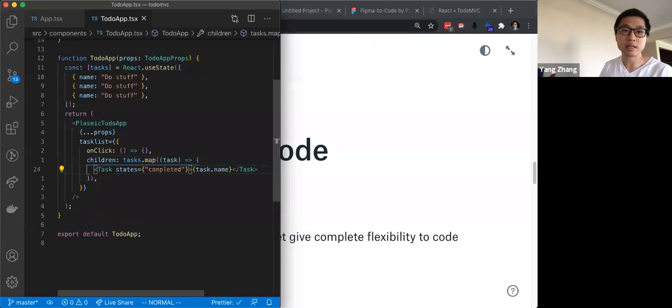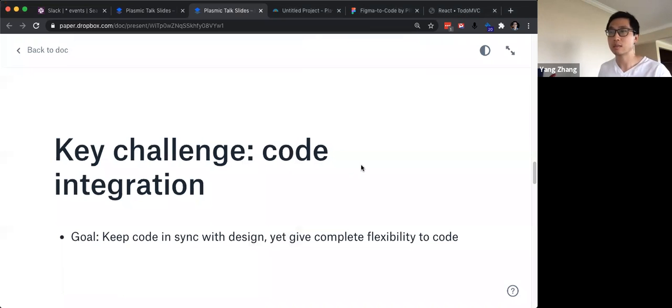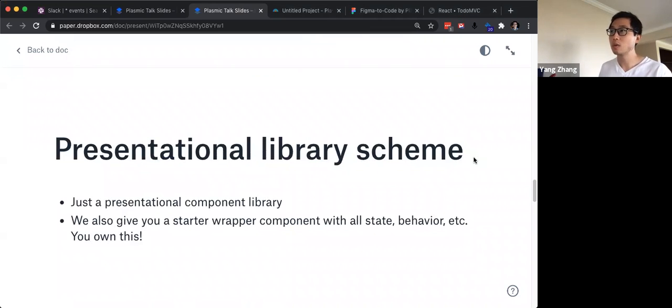But let's say I didn't want this interface. I want it to take something higher level, like my own domain entities, like a task object. I don't want it to take children or whatever. It should figure out internally what children and what state it should be set in. That's what I mean by owning the interface to components, and that's really important.